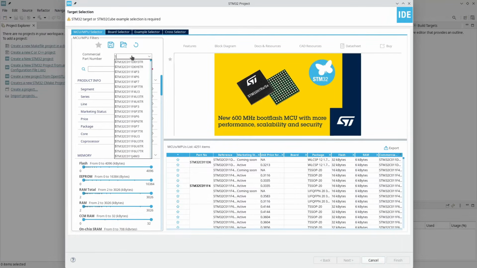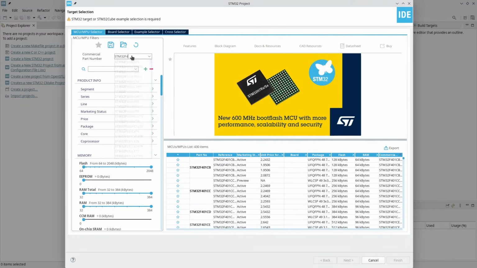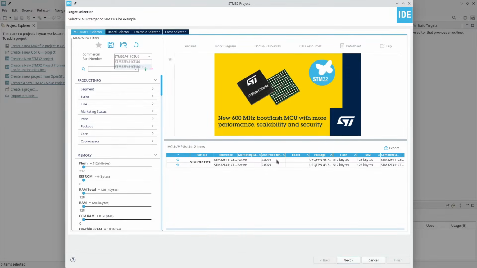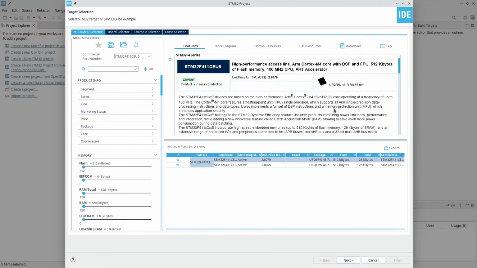So we take STM32F411CE. That was the one, and U6. So this is the MCU that we are going to use in this project. You see here it is an UFQFPN, unleaded quad flat pack, something like that, with 48 pins.